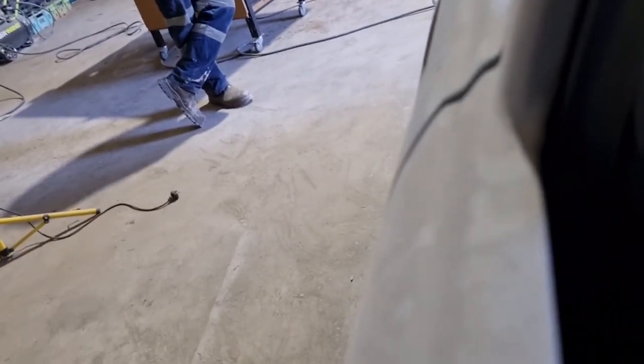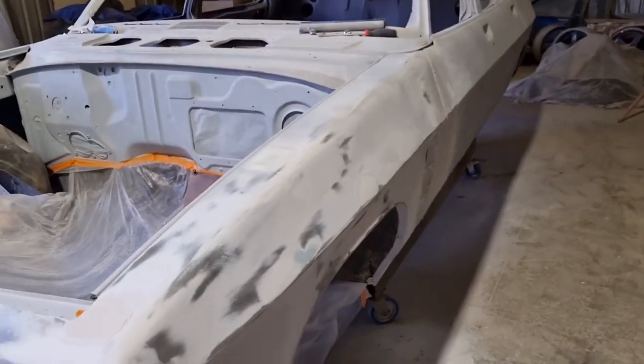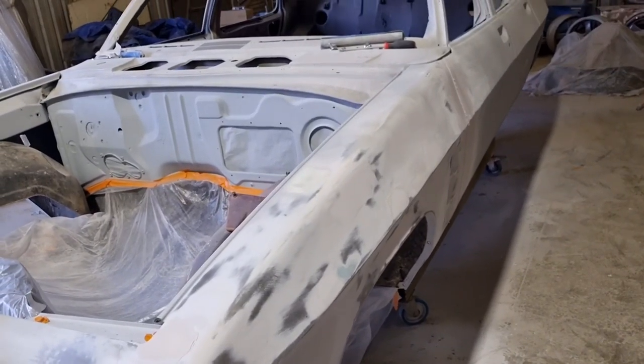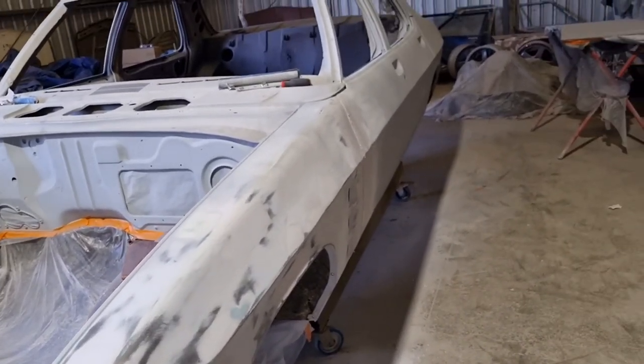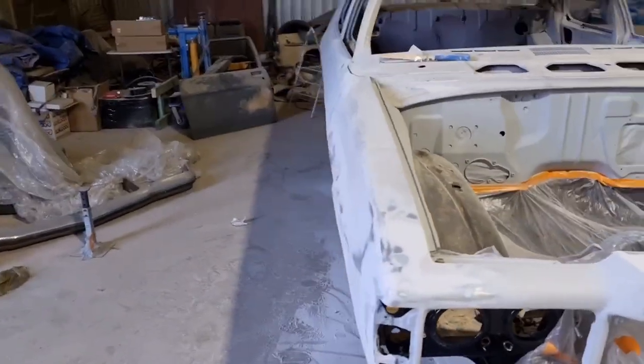If we can get the camera there. That's what these ones here are going to be looking like. It's going to be flat as and look perfect right down the side of the car. A lot of work, but you know what? It's going to be all worth it in the end. It's going to be sweet. All right, keep tracking on.